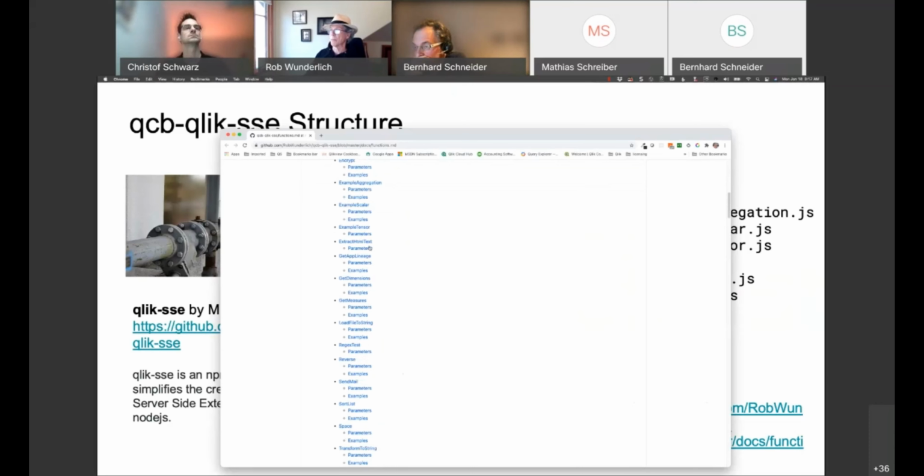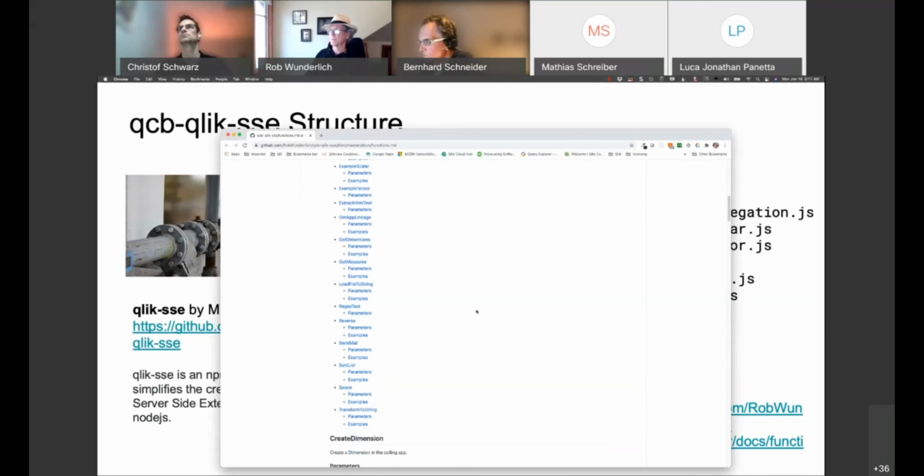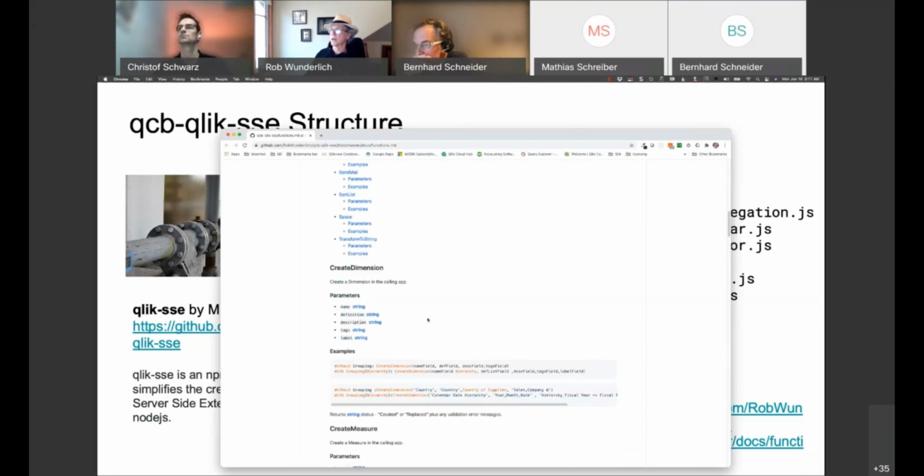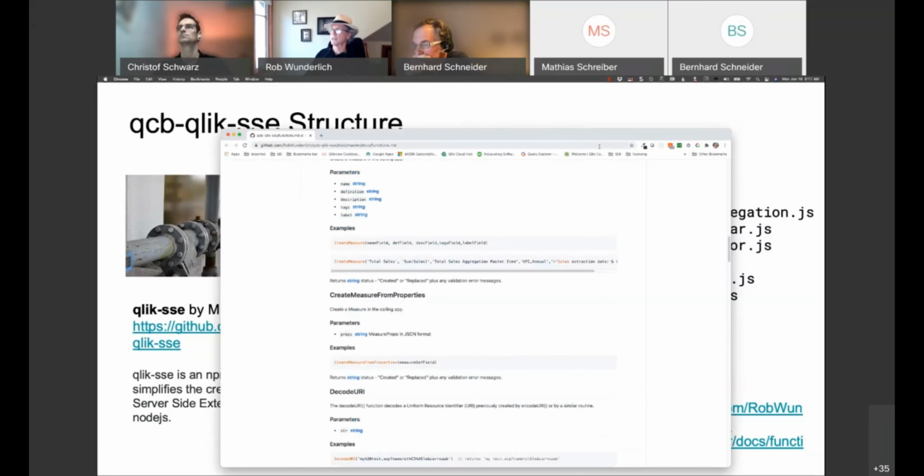So there's some example code in there. There's a bunch of them up here and documentation that are created in this SSE.